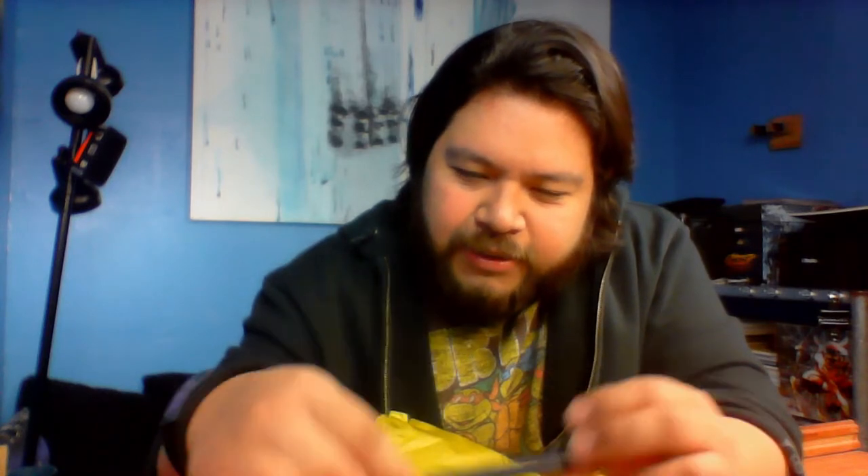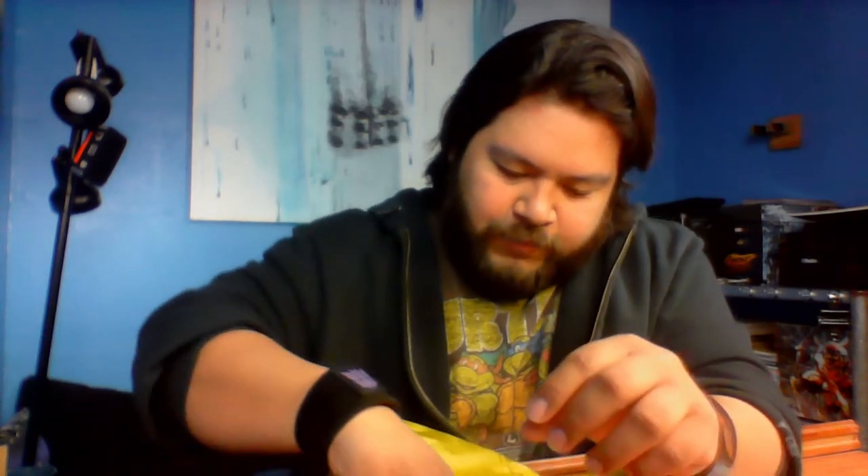HB — or HB for my friends who pronounce H differently — and then I got sweet markers. Chisel and brush nib. These are all really cool. They're really vibrant colors, but I'm hoping that they kind of desaturate a little bit as you mix them. I don't know if these are gonna be like highlighters. It's Tombow, I'm sure it's fine. It's probably gonna be fine.